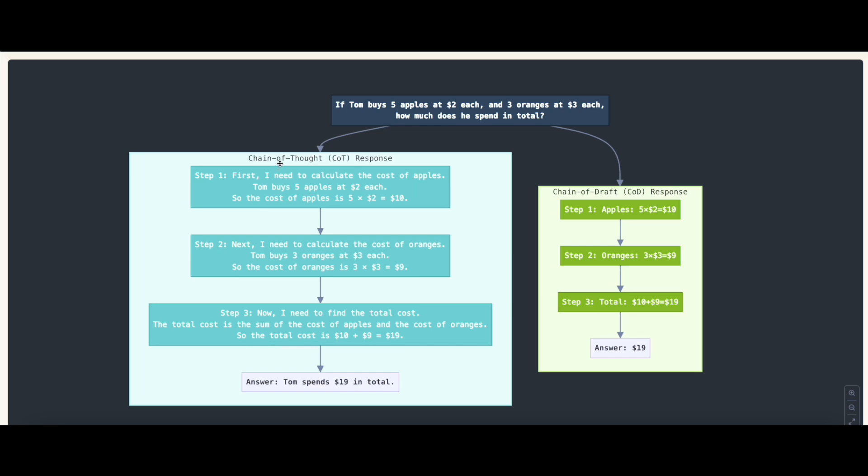If I ask this with Chain of Thought to increase the preciseness of the answer, it will give me step-by-step reasoning and thoughts of how the model came up with the answer. For more complex math questions, this is very helpful. But with Chain of Draft, you can see that these steps are so diminished in length to just max five words. Step one: five multiplied by two. Step two: three multiplied by three. Total: 10 plus nine. If you recall, this is exactly how I as a human calculated this when reading the question.